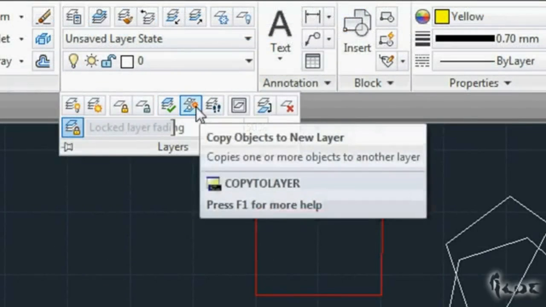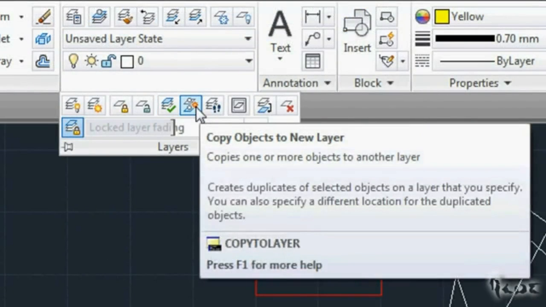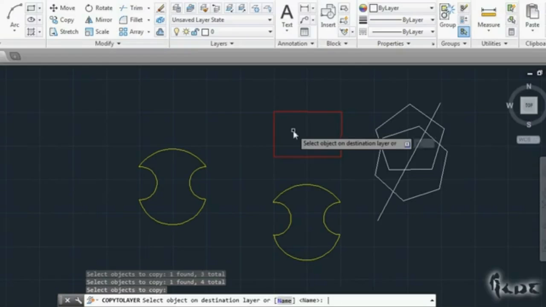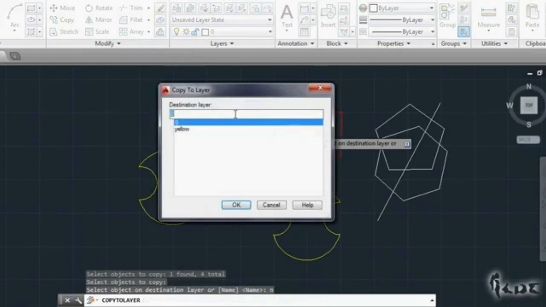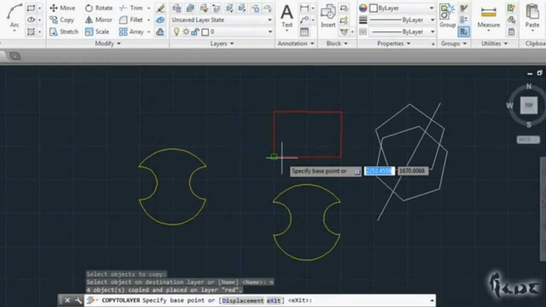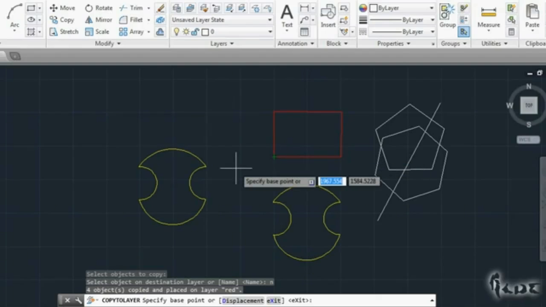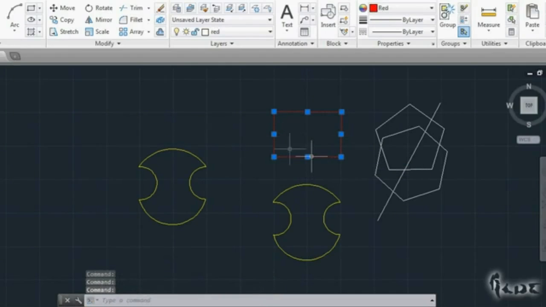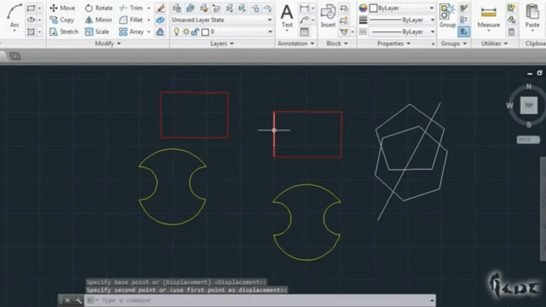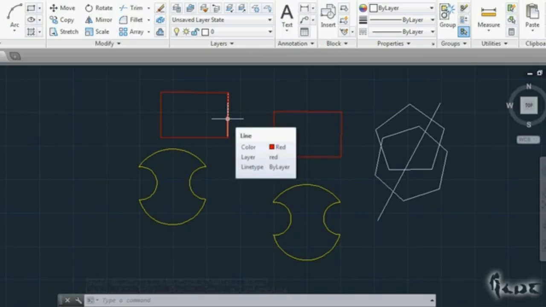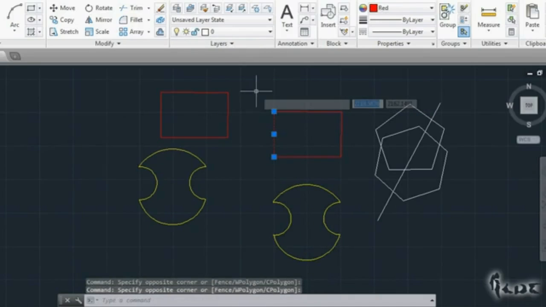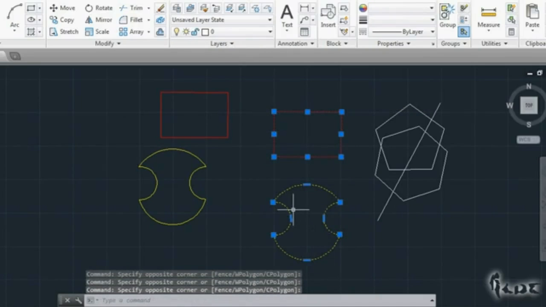Click on the Layer section and go to Copy Objects to New Layer. Select the objects interested and then press N and then Enter, following your command line to create a new layer. In the new window, type the name of your new layer and then click on OK, and then X to finish the process. If you check, you will have two copies of the same object, one belonging to the older layer and one to the newer one. If you don't need the first object, just delete it to keep the object in the new layer only.